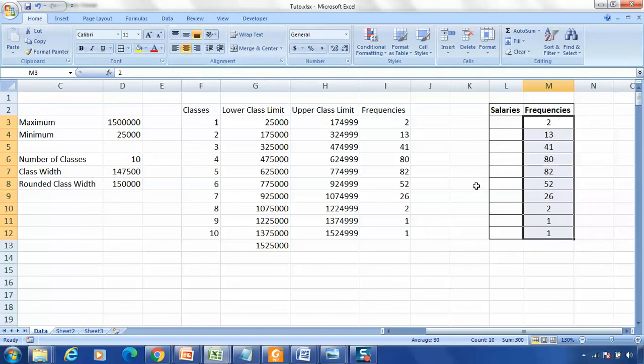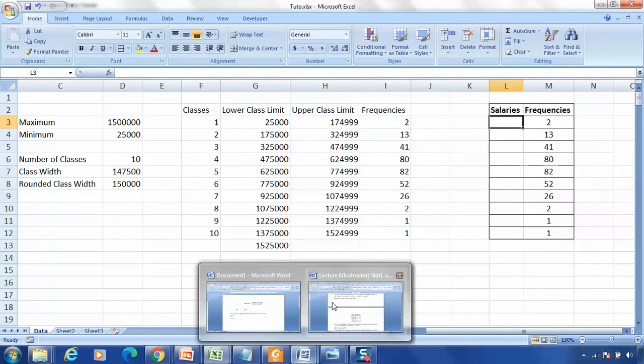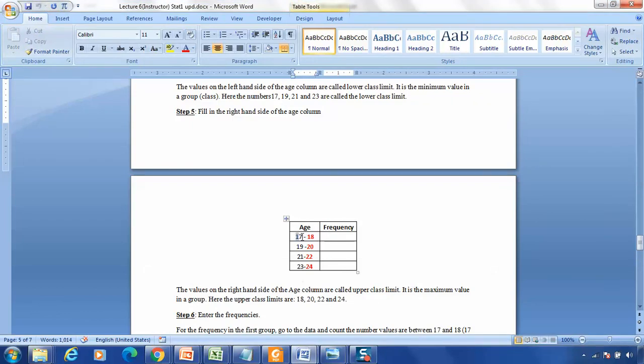All right. The next thing here, I'm going to write the ranges, not the frequencies, just like in our notes. Let me show you in our note, these ranges. In this example, we have salaries in the top and then these different ranges. So I'm going to do the same thing also.